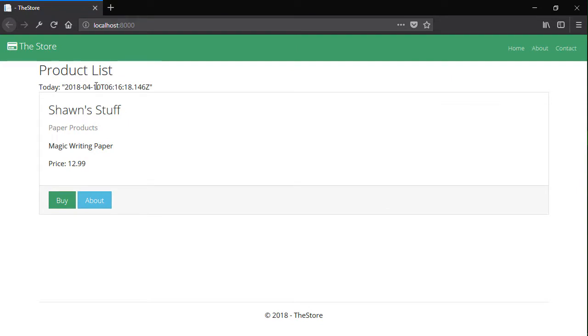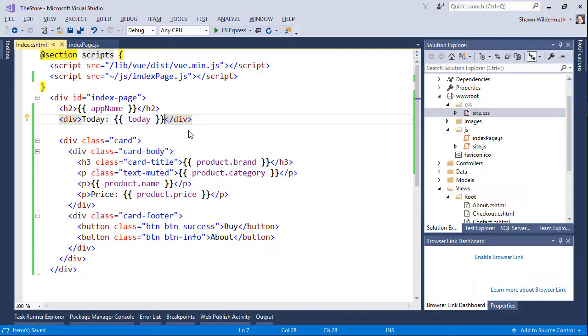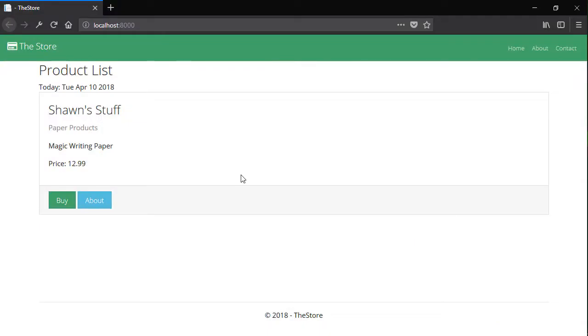Now, as developers, we can kind of sense what this is. This is probably the part that's the date. This is the part that's the time. So we'd like to be able to format that. And we can certainly do this because it is just JavaScript. We could say toDateString, and we'll get that lovely date string, but that's not very uniform or reusable. What we'd prefer to do is use something called a filter.